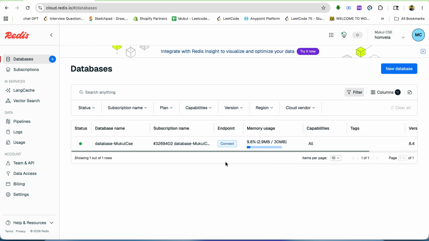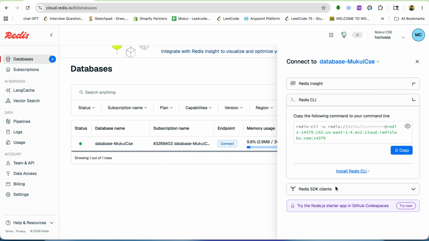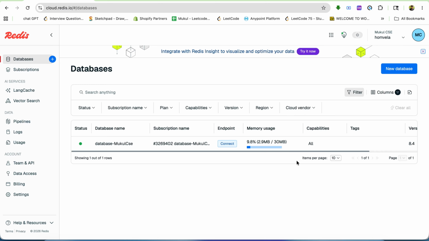So let us look at how you can configure a cache database. I have created this Redis account and it gives me a database with 30 MBs of data for free. I have created this database and these are the credentials that you can see. This is the Redis host, this is the port, and if you click on this icon, then you can see the Redis password as well. So these are all three details that you need to configure in your MuleSoft application config.